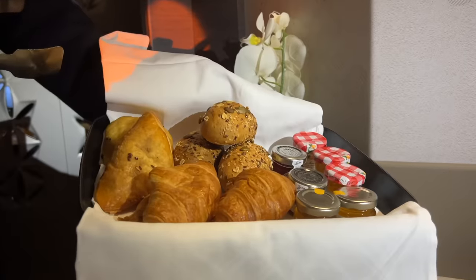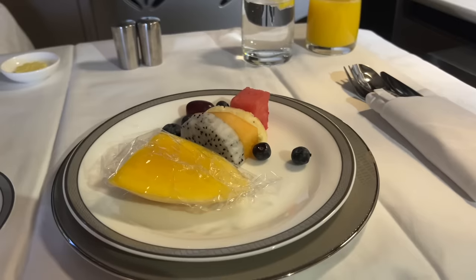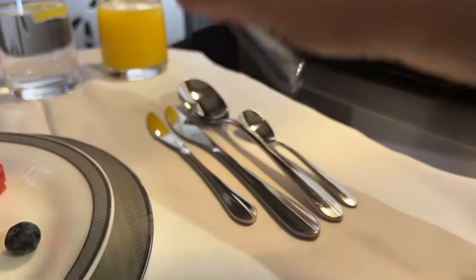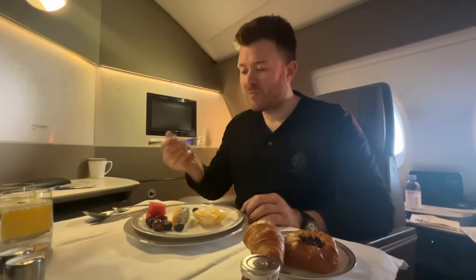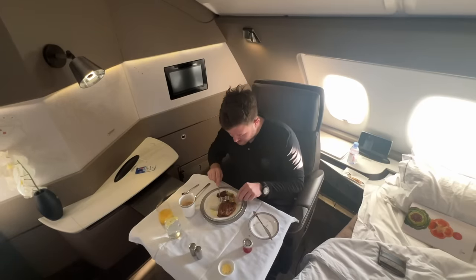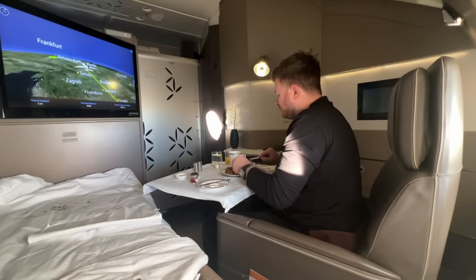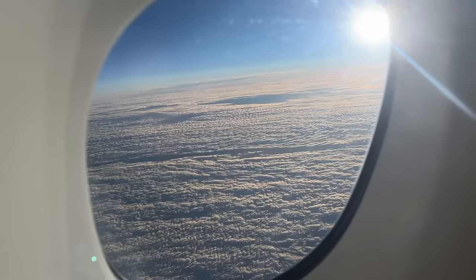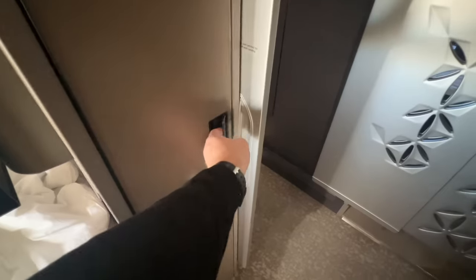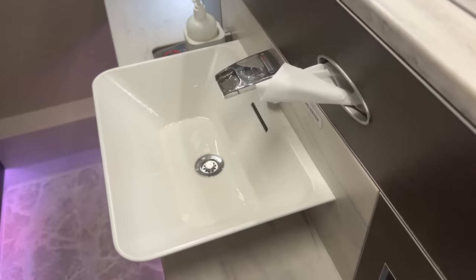As my table is set, I'm offered a selection of fresh pastries — fresh, buttery and flaky. For my starter, I'm presented with a fresh fruit platter. Oddly, the mango is still wrapped in plastic — not quite sure why — but it all still tastes fresh and delicious, quite a feat at 40,000 feet. My surprise dish: introducing my beef rendang, which is a popular Singaporean dish but a far cry from my usual western brekkie. It is phenomenal, though very spicy. As the sun continues to rise over the horizon, I'm told it's not long until we're going to begin our descent into Frankfurt. I'll grab my clothes from my in-suite closet and head this time to the other lavatory — the smaller of the two, not as spacious or Instagrammable, but still clean, fresh and better than 99% of other in-flight bathrooms.